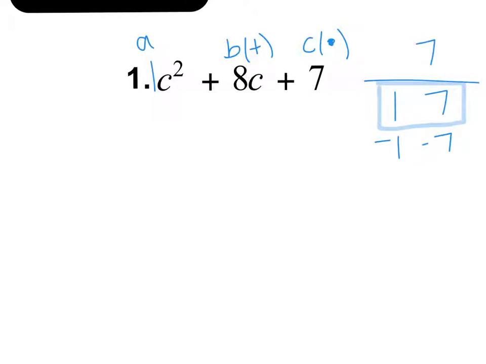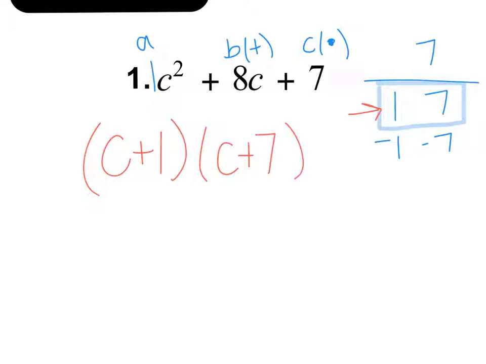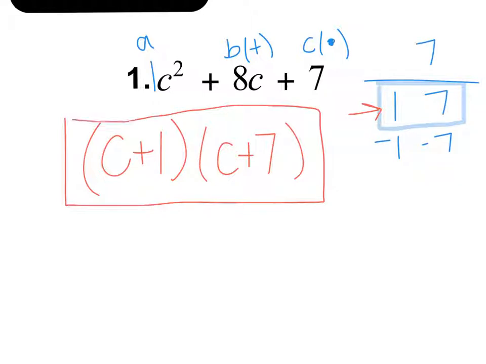So now if I want to write this, I would start with my variable, which in this instance is what variable? C. Good. And how do I know if it's plus or minus? If they're positive or negative. Good, so I look over here at my factors. If they're plus, I put plus. So in this case, I'd have c plus 1, c plus 7. And remember, if you multiply those through, you can check your work, and you should get back this polynomial right here. Okay, go ahead and work on 2 through 6 with your tables.